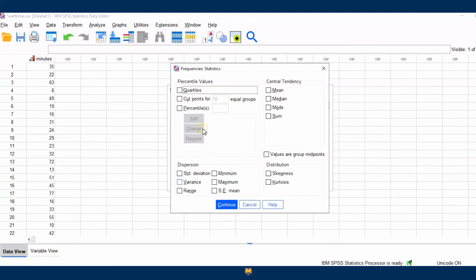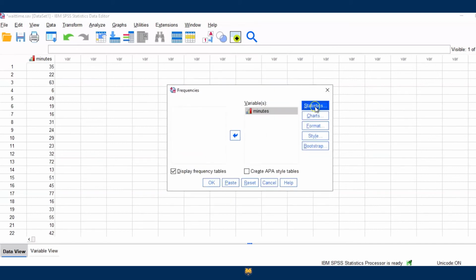All right, we have a lot of options here to check. Central tendency is a great one. We already have some of this information, so clearly you can go different routes to find the same answer. However, it's important to know what those routes are, because it also helps determine what you're actually looking for in the first place. So I just chose central tendency. Gonna hit OK.